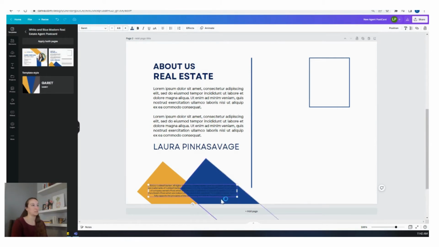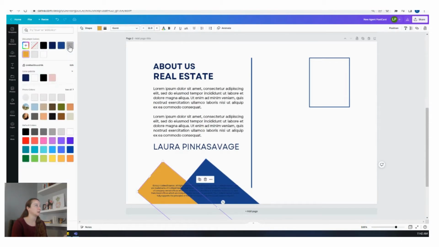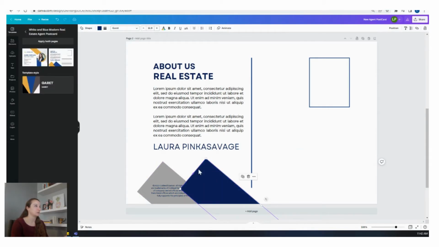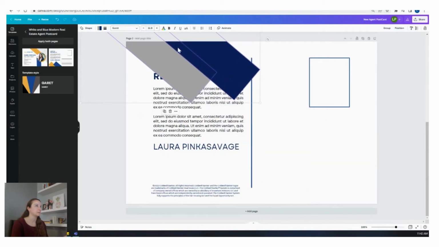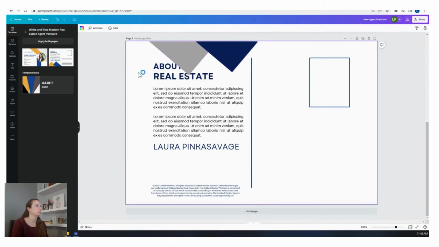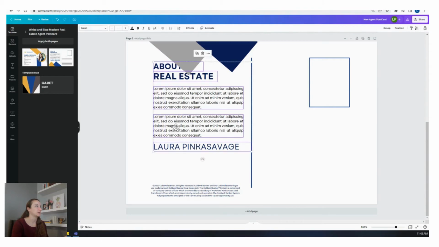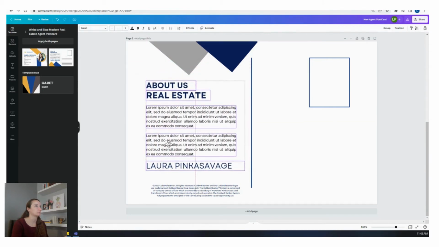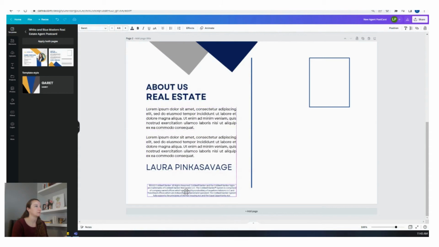All right, so we're going to change a couple things up with our design just to make it so that this can be read and this doesn't get conflicted. Since I do want to change these colors to match how I have the design on the front. And I'm actually going to move these up because I like the design, but I don't need it where it's currently at. And then I'm going to select all of this text content and just move it down like so. And then we have our disclaimer hanging out here at the bottom where it needs to be.